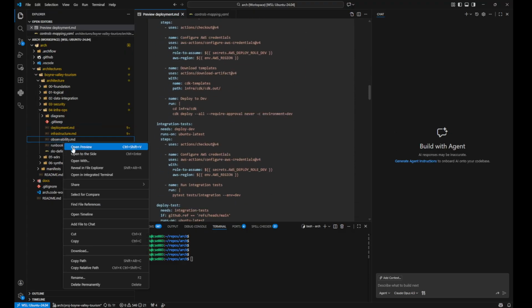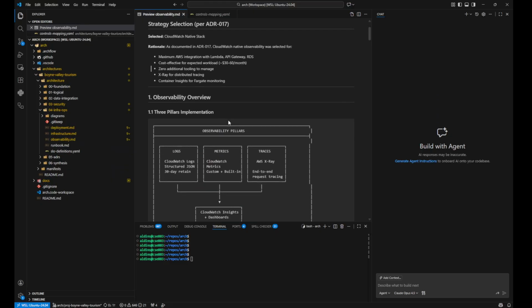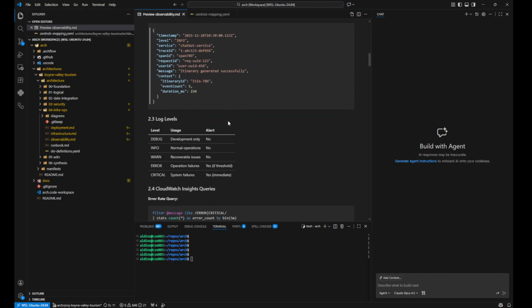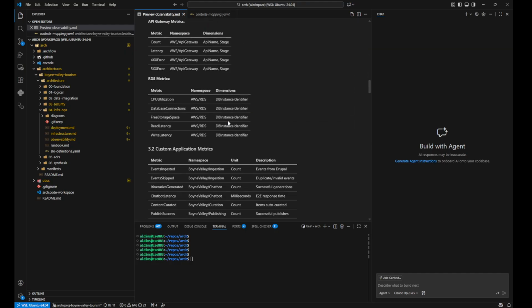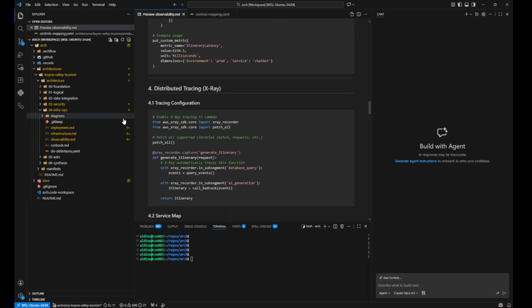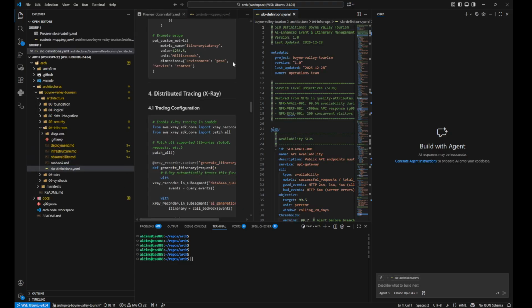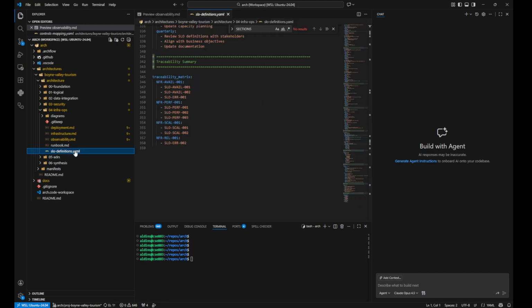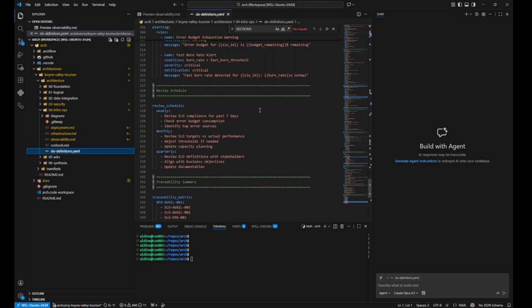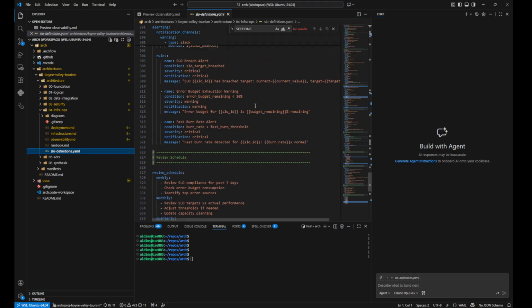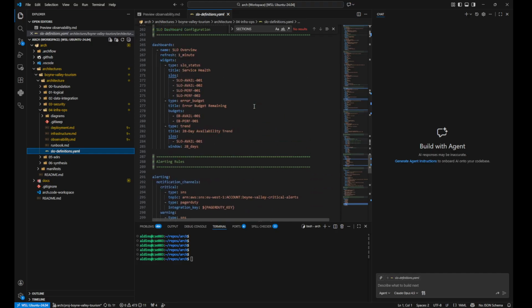Then in the observability document, we cover the logging strategy, the metrics, the tracing dashboards, and any alerts that are necessary for the solution. And then we also have the service level objectives YAML file, which is represented in a machine readable document with targets, thresholds, and NFR traceability information in it.